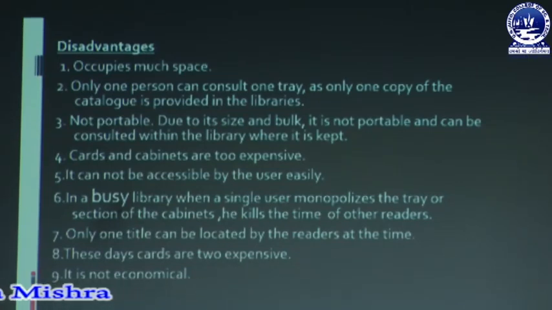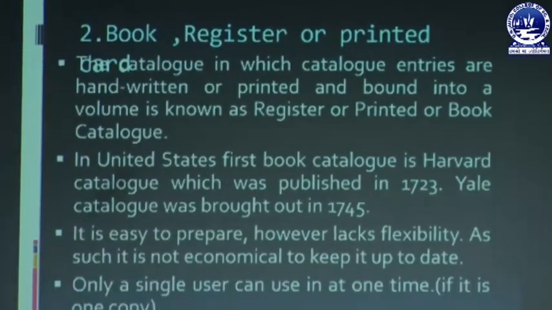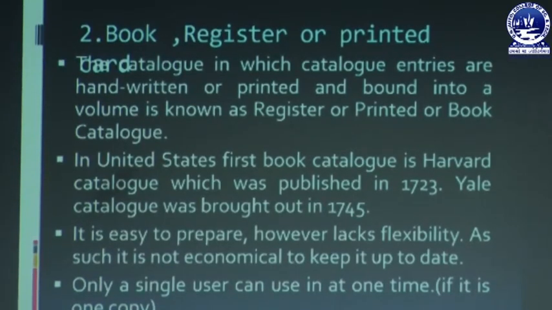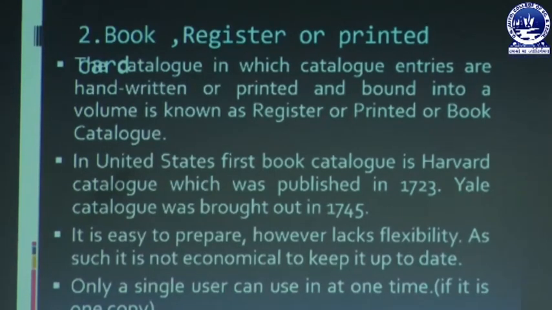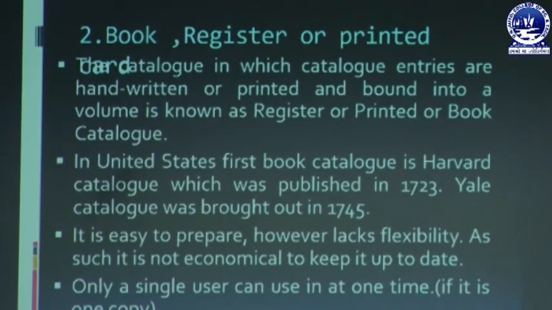If the user knows what a library catalog is, how it will be connected, and how it will be accessed, it is very difficult to access or attain all the information through the candle. Next, your book register or printed catalog. It is very easy. Actually, it is outdated and not used in any kind of libraries, but it is still in school libraries, small cabinet libraries, small public libraries, and small village libraries. Book or register printed catalogs are still available.